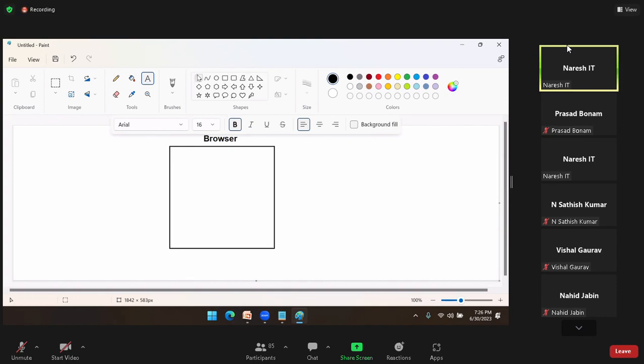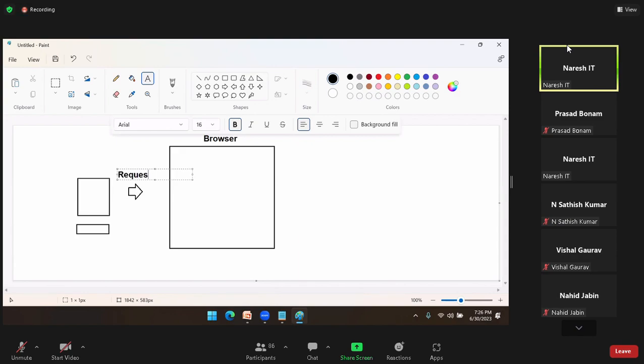What happens is, whenever you make a request, suppose this is the client, and the client makes a request. This is the request.